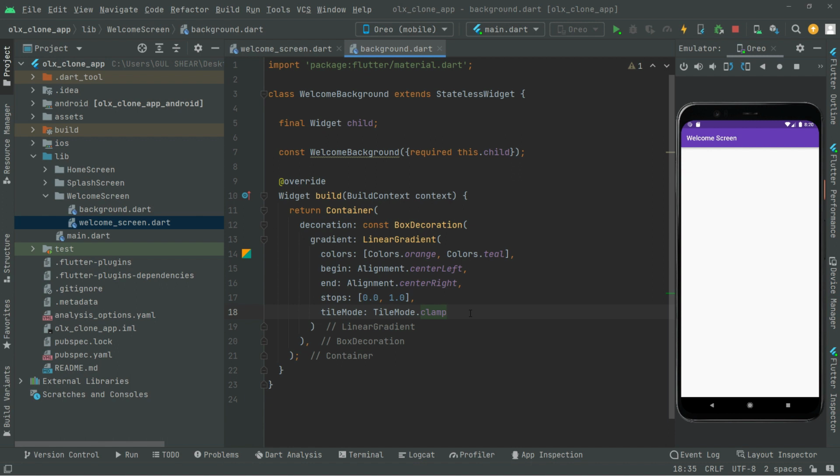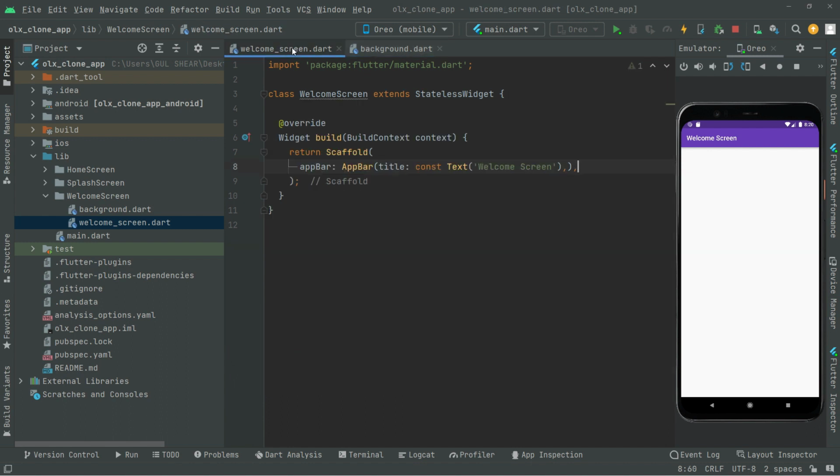So now I'll just show you the linear gradient color result for that. It will be in real time, but first we will do some work. I'll go towards the welcome screen dot, as you guys can see right in here. For now, in here there is that app bar. Simply we will delete this.